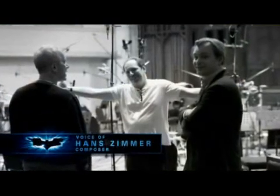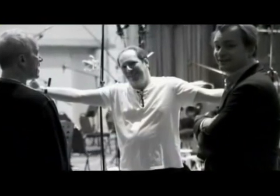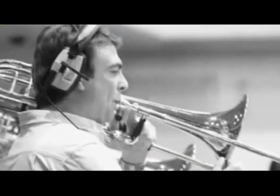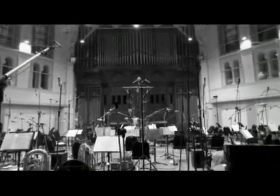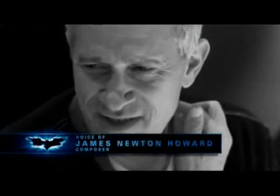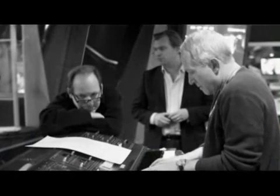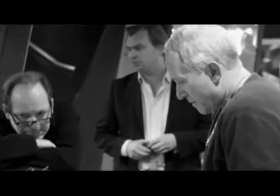How often do you get a director who says, we're going to shoot this in IMAX, and me going, okay, if you shoot this in IMAX, I better go and live up to that, which means I have to get out the big toys. Because Chris had raised the bar, certainly, in his work on the movie, I think we felt that we had to bring something kind of astonishing and new to the movie, and I think we've labored mightily to do that.